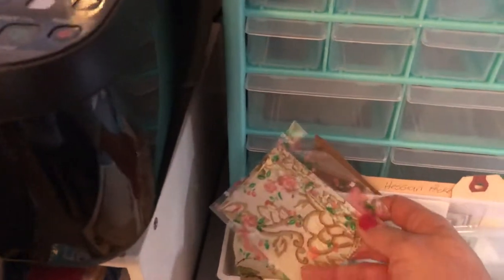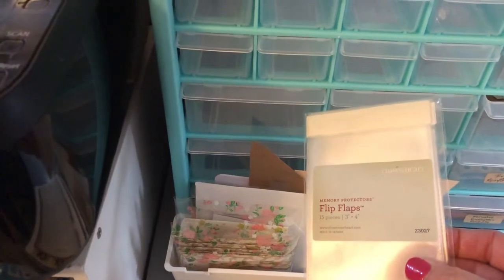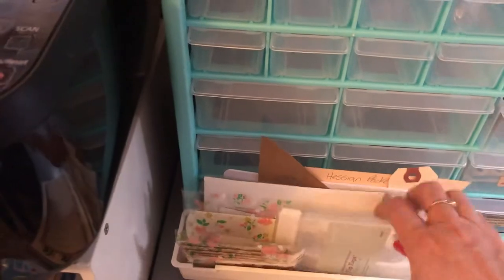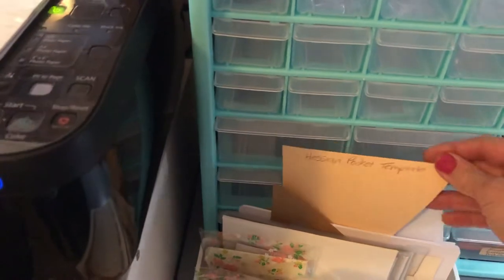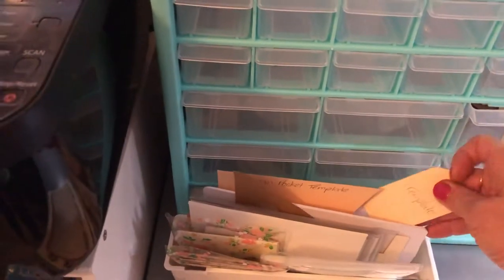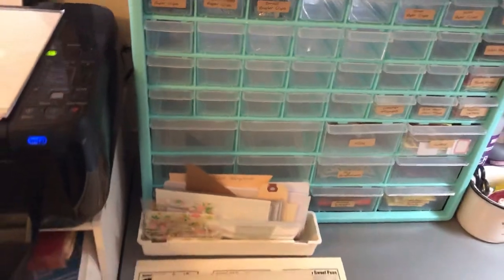This is some beautiful wallpaper pockets that I got from Sarah at the Mushroom Market. I've got them there because I want to remember I've got them and use them. I found these flip flaps from Close to My Heart that I had bought — I thought they might actually go well in some journals as well. So these are just things that I want to use. There are also templates that I've done of stuff that I've made, like my Hessian pockets. I've got a tutorial on that if you haven't seen it. Just tags — I've got so many tags now, but they're handy to have if you've got a scrap of paper and you want to cut something out.